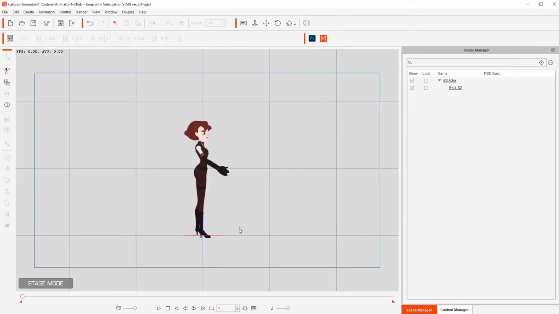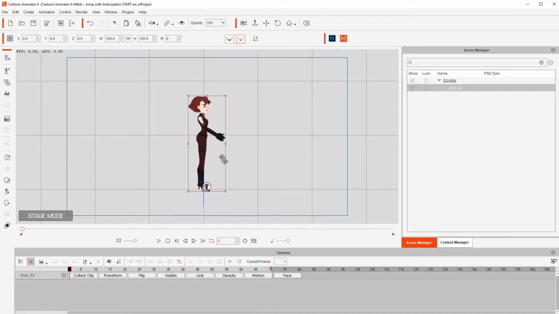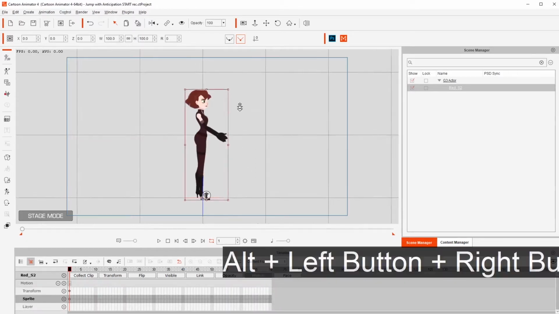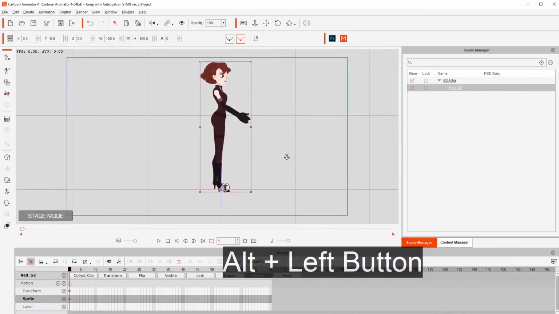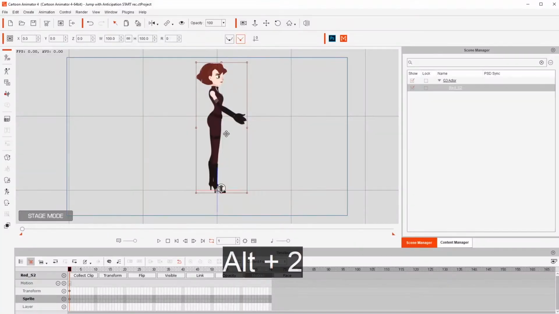I'm gonna start by going to the bottom and then select to show the timeline. Now I'm going to pick this character, and then I'm going to click on motion. All right, now let me zoom in, and this is gonna be the first position. So let's go part by part. We're gonna start by setting up the extremes, from where to where to where. And then we're gonna start putting all the in-betweens, which is gonna be the passing poses, and then the in-betweens, all right? So let's start with the key poses.